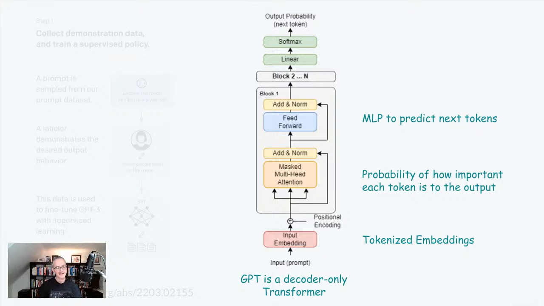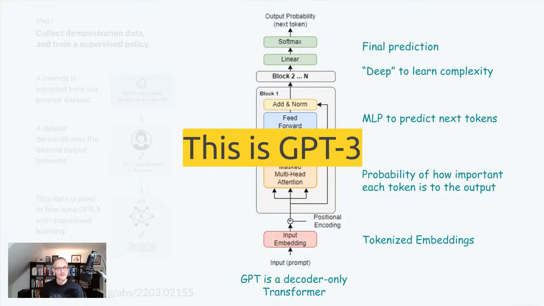Then we've got a bog standard normal multi-layer perceptron, a normal standard layer in a deep learning model to predict what the next token is. And then we just make it deep, as in all deep learning. It doesn't have to be complicated, just add loads of layers, and that adds the complexity in. And then finally, we just do some softmax and some picking what the final prediction should be given this list of potential solutions. Okay, and that's it. And that's GPT-3 in a nutshell.